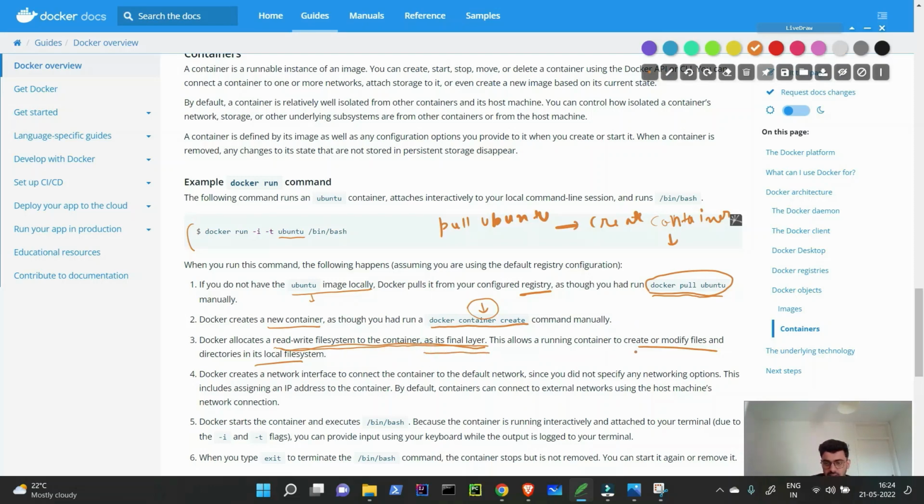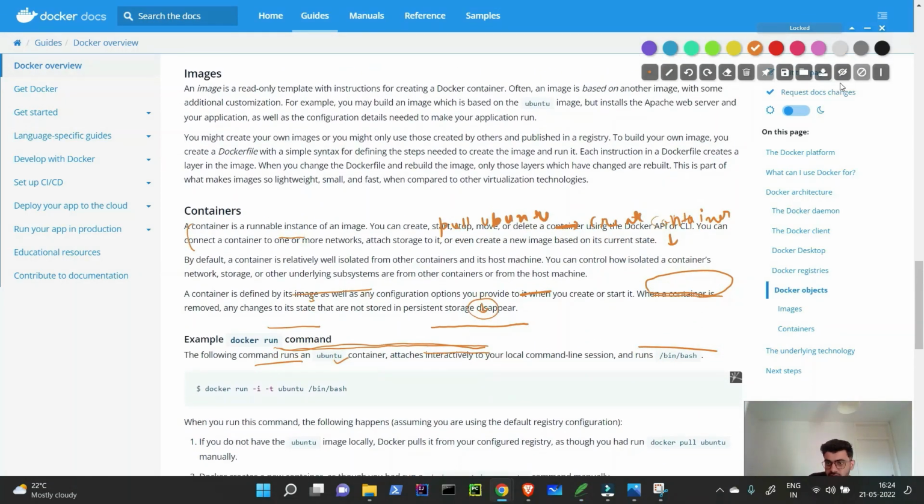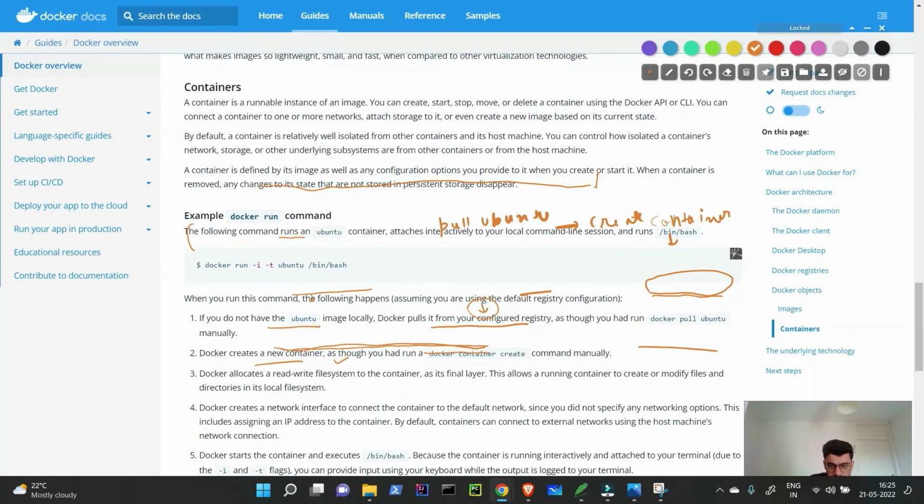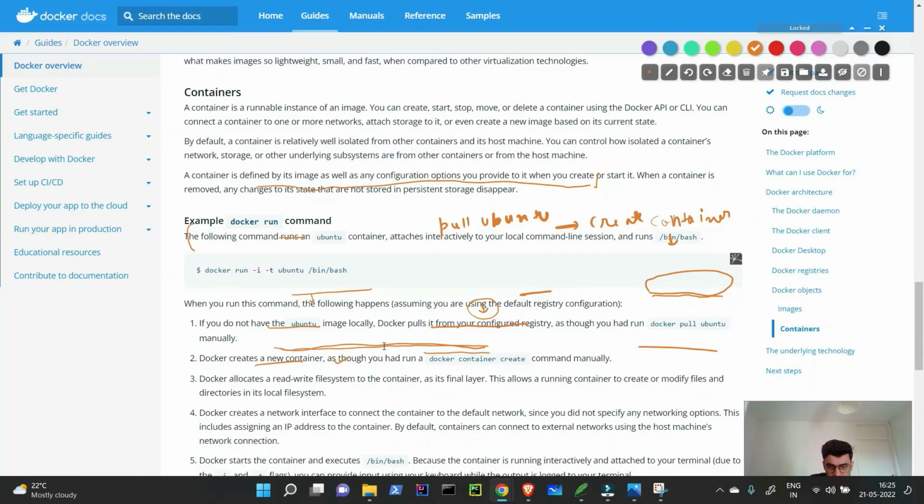Creating or modifying files in the directory of the local system is easy, as we have already seen in the image part, when we understood why images are so lightweight and fast: because changes are made only in the final layer, not in the whole image. So whenever the container is made, we are given the read-write file system as its final layer.